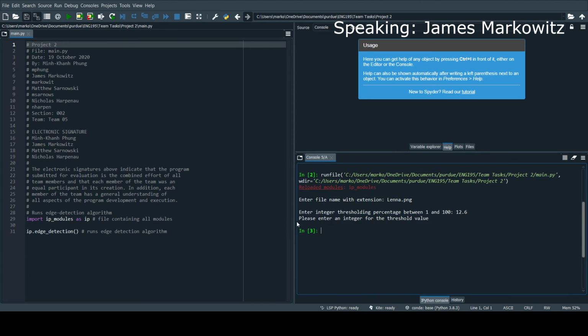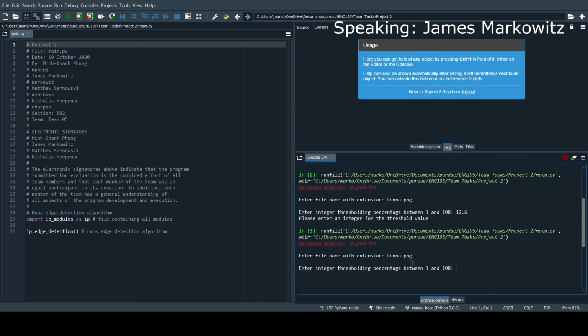You get the outputted message, please enter an integer for the threshold value. This is what happens when you don't enter a value between 1 and 100 for the thresholding percentage. You're going to get the outputted message, please enter a value between 1 and 100.